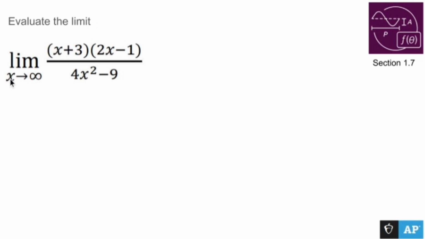Evaluate the limit as x approaches infinity of a polynomial over a polynomial. Now, whenever you're asked to find the limit as x approaches any of the infinities, this is what you're going to do. You're going to focus on the leading term divided by the leading term. Fortunately, I have the leading term on the bottom, and it's u. I don't have the leading term up on the top in the numerator yet, but this is how I can do it. Multiply the leading terms in each parentheses. That gets you 2x squared.